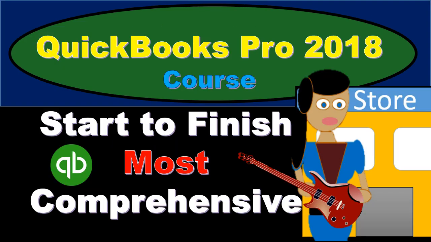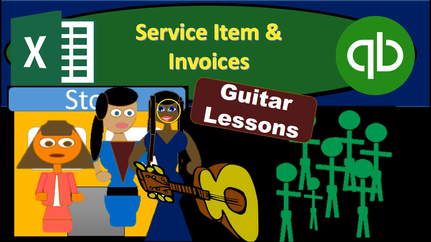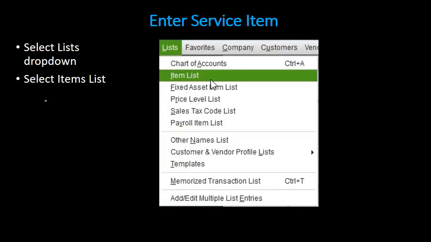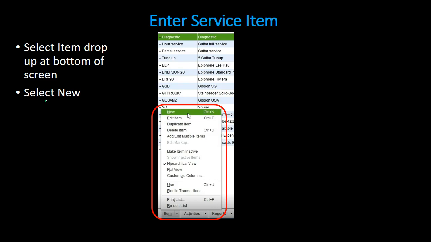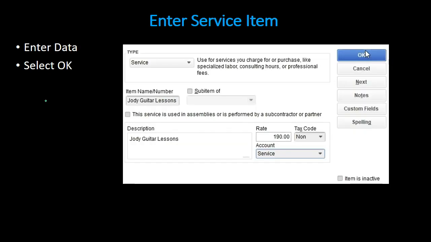If you would like more information about QuickBooks Pro, take a look at our comprehensive course in the link below. We're going to start with a quick look at QuickBooks and then jump over to our Excel worksheet. In QuickBooks, we'll first look at what the items are and how they help drive the invoices. We can go into Lists, then Item List, to find and create a new item — in this case a service item — to show how QuickBooks can do journal entries through the use of forms, specifically an invoice driven by these items.